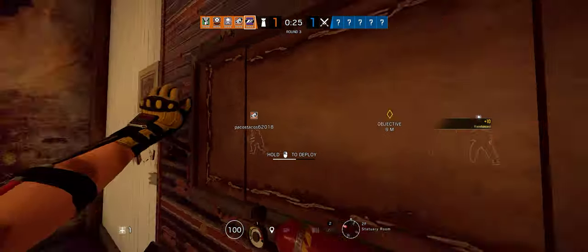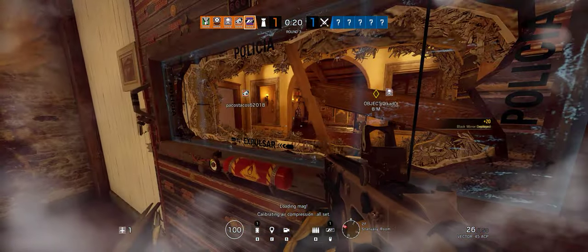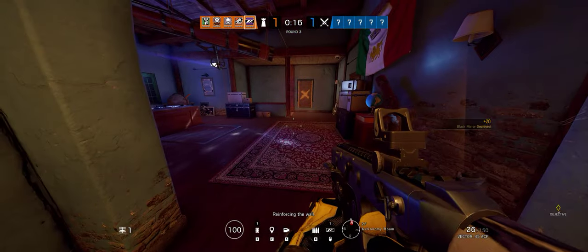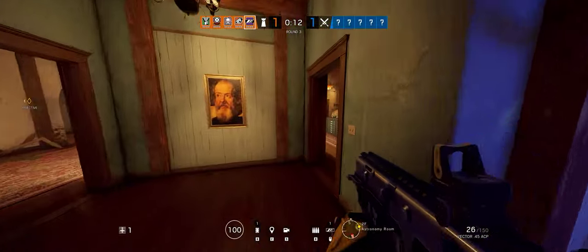Second mirror. I don't know, like facing into the objective from the astral enemy room right here. Okay. I'll reinforce it for you.